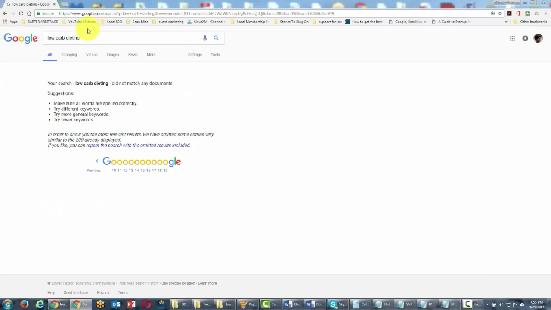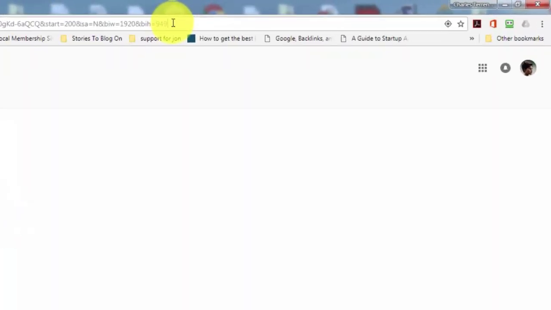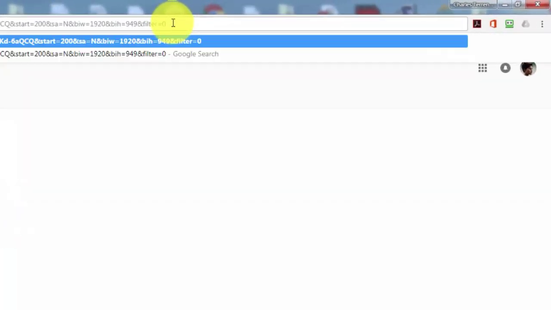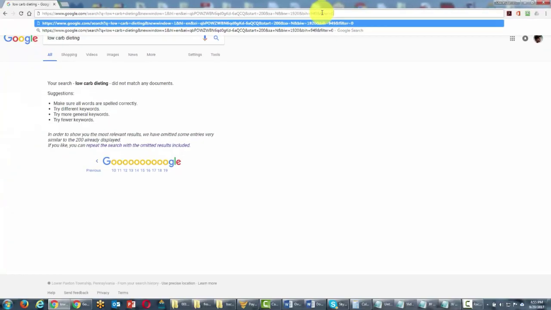Now, in some cases, you will get to the end of your search results, and you'll see a message from Google that says something like this, that in order to show you the most relevant results, they've omitted some. However, you may want to have it so that you can get all of the search results shown. If you're going to do that, you're going to append the URL with a certain parameter. So we're going to place the cursor here, and what we're going to do is put in there filter equals 0 after the ampersand. And so what we're going to do now is click enter.